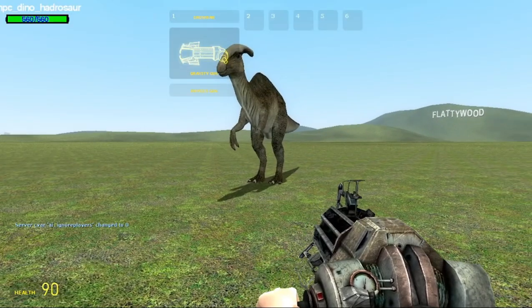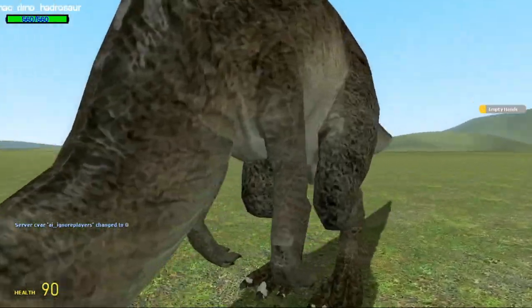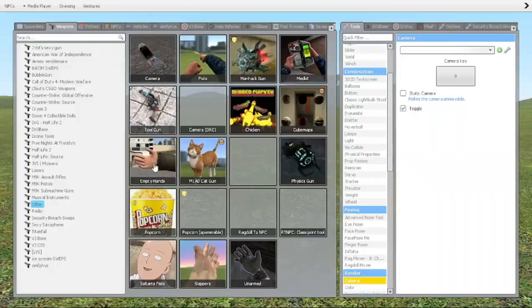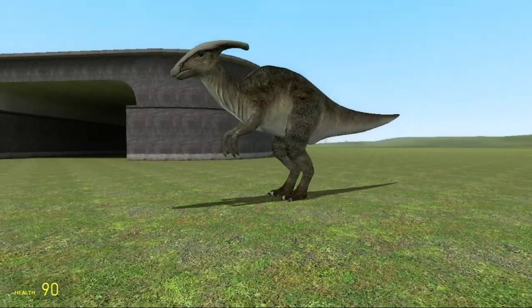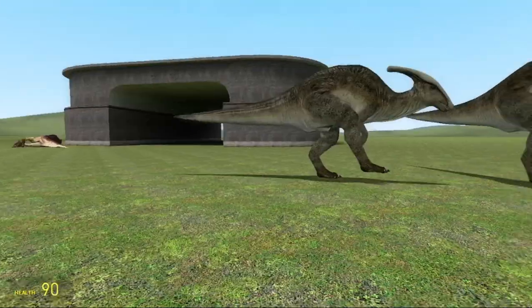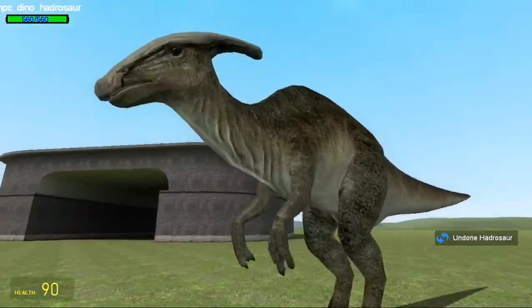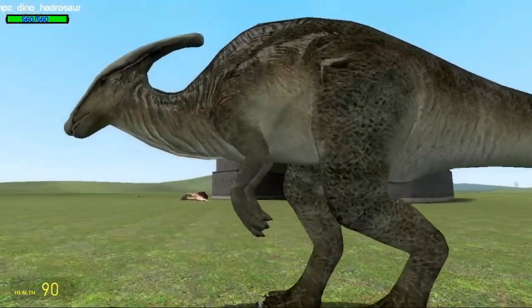What happens if he sees me? Are you friendly? Hello? I'm bumping into him. Oh, he disappeared. Okay, I don't know why they're doing that. Come on, buddy. You have to move. He's moving. Oh, there's two of them that are moving. That looks weird. Aw, he's a cutie. He's not gonna hurt me. Aw, that's a good boy.